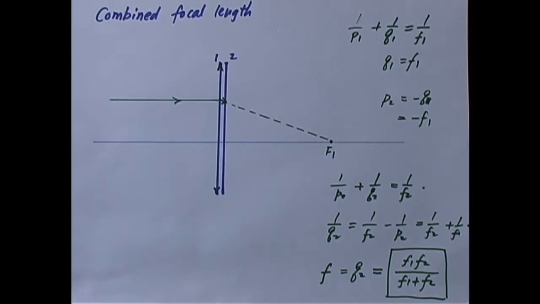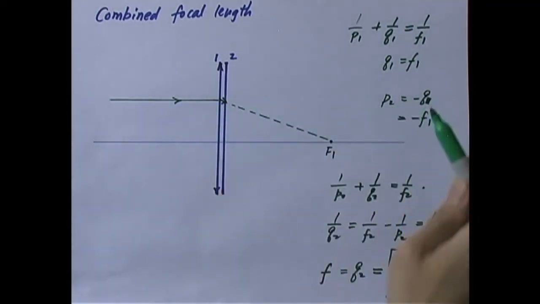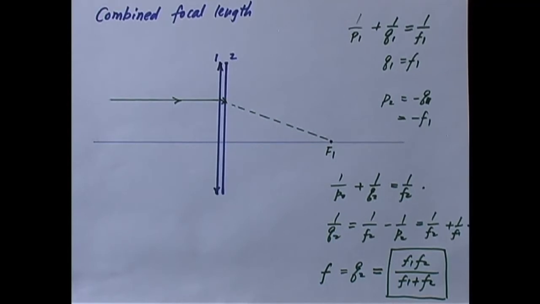Does that make sense? Well, yes it does, because the shorter the focal length, the more powerful the lens is, right? If the lens doesn't have any focusing effect at all, it's going to focus the beam at infinity, f will be infinity. The shorter the focal length, the stronger, the more powerful the lens is. So you have a shorter focal length, positive lens, and longer focal length, negative lens. So you have a stronger positive lens and weaker negative lens. That's why you end up with overall a focusing lens, even though the focal length will be longer than before, because the negative lens somewhat weakens the positive lens.